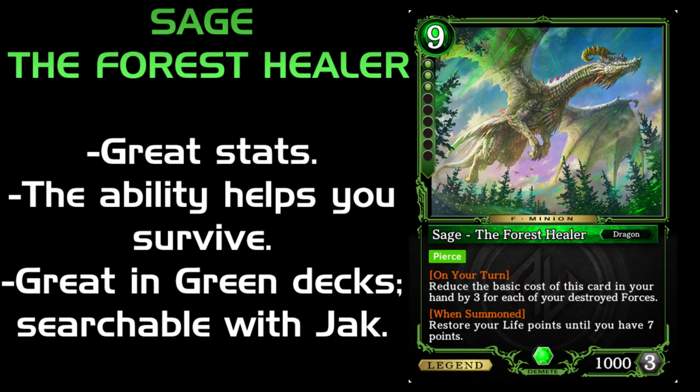It can be searched with Jack and summoned for cheaper if you're behind. The life gain ability is also really strong, and he has amazing stats with Pierce to boot. Being a dragon also makes this card a little more attractive.